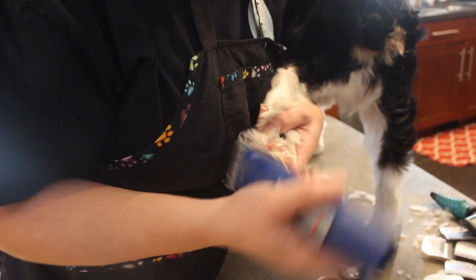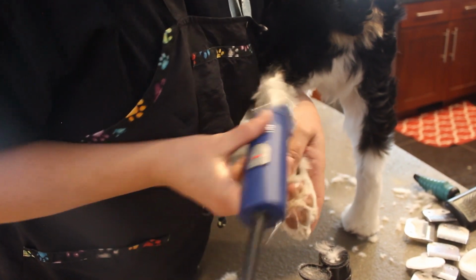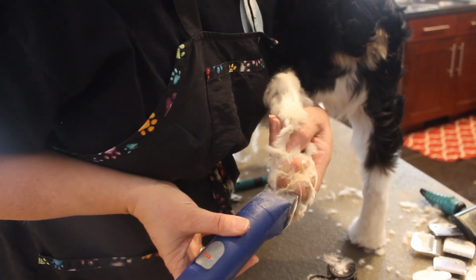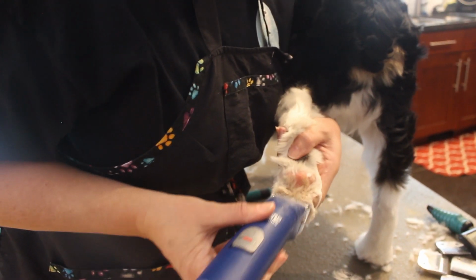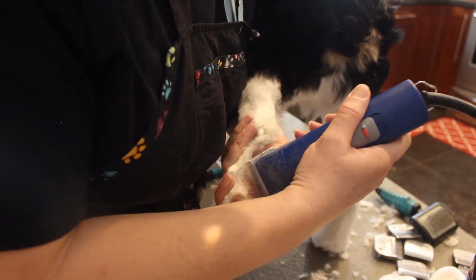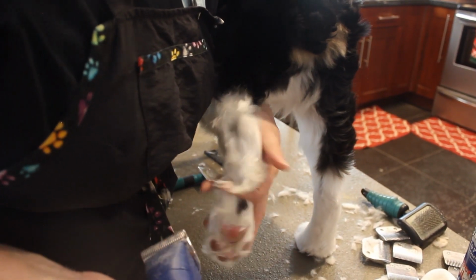Make sure that you do always keep an eye on how warm that blade's getting. You don't want to burn these babies. This one's starting to get warm. So I'm going to go ahead and, sometimes you got to go different directions. They got little calluses on their feet. So I'm going to go ahead and change out my blade.